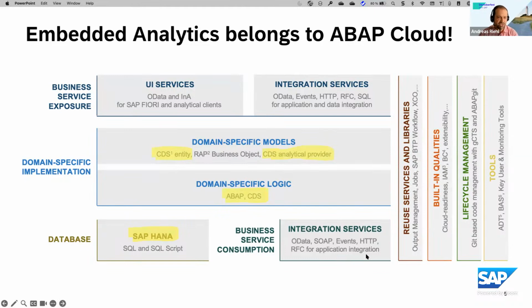Then we have the development model where we implement. So we are using ABAP CDS entities to build our analytical provider. This is also given in ABAP Cloud systems. And then we have, in terms of the UI services, the protocol INA. INA is called Information Access and is a protocol that is specialized to deal with analytical clients because it can really work in a multi-dimensional way.